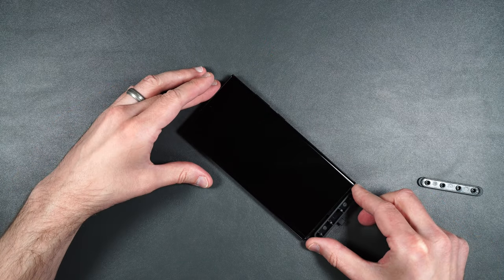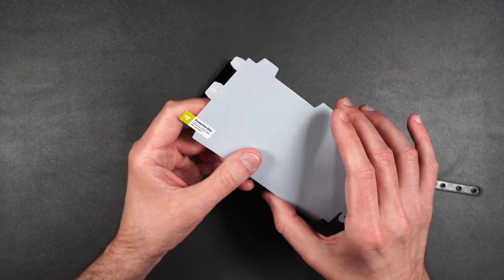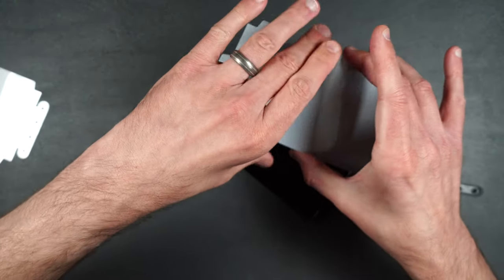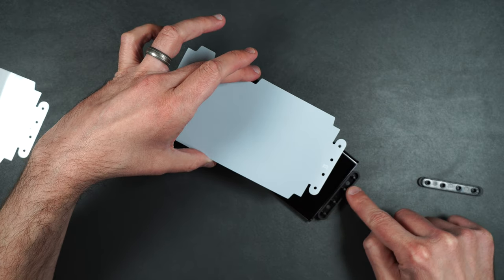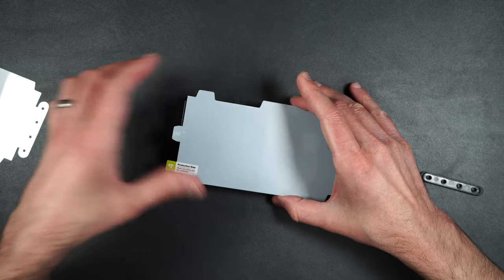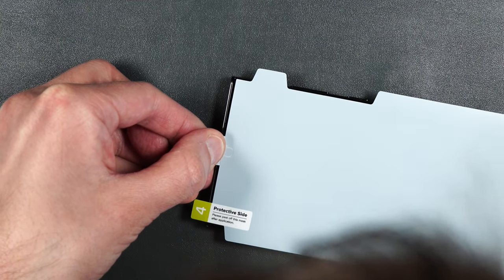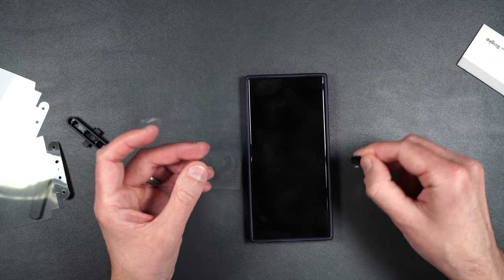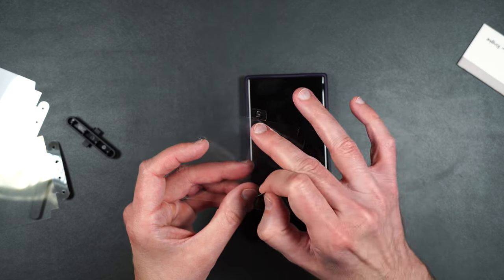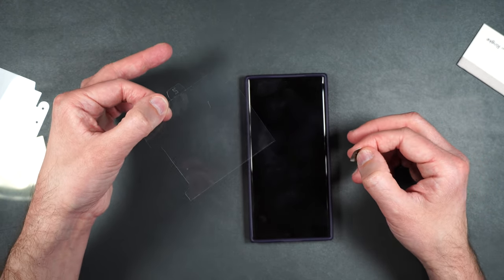Push that very carefully into the bottom of your phone until it clicks in place. Take your screen protector and peel off the number one from the underside, making sure not to touch the underside. Then place the little holes over the posts and press those into place. To help properly place the cutout for your camera, you can peel off that little piece underneath the screen so you can actually see how you're lining it up during installation — that's something I didn't do that you can do when you install yours.